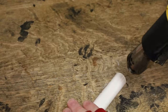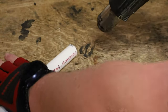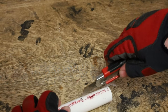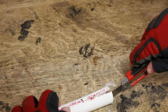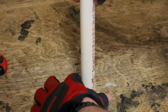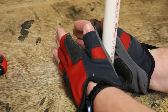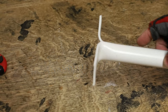Then heat up the shortest marked section on your piece of PVC pipe — it should be about two and a half inches. The easiest way I've found is to place it on the work table and hit it with the heat gun while rolling it back and forth. This allows the heat to be distributed as evenly as possible. Once the PVC is in a nice heated and malleable state, use a box cutter to cut a line down it. Once the PVC is cut like that, put it into a T-shape. Be sure to wear gloves or some form of heat-proof protection because it gets hot and will burn you if you are not careful. By the end of it, you should have the PVC in a nice T-shape.